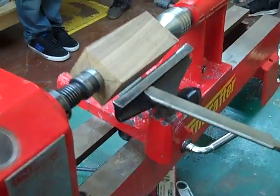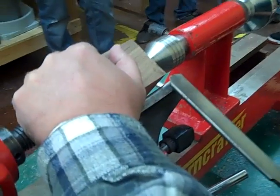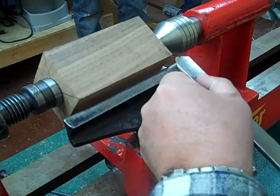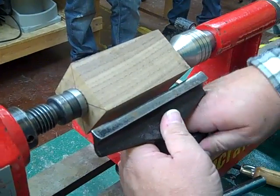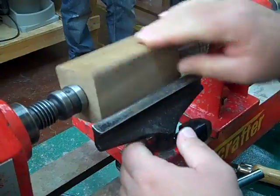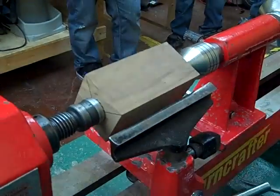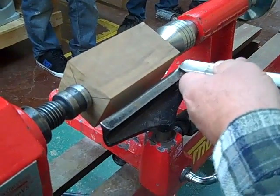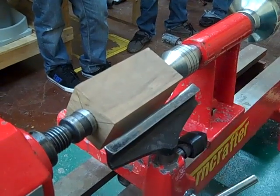Now, let's talk, guys. I see so many of you that you don't have the tool rest at the right height. We want our gouge to be angled up a little bit, and we want it to be basically just slightly below center. It's got a little bit of a crack in it. It'll be all right. It doesn't go very deep. That is critical. I see a lot of you using gouges like this. It should be angled up. It should be at center or just slightly below.